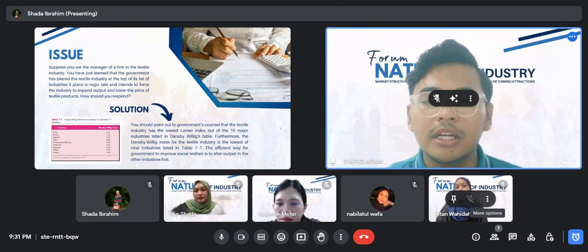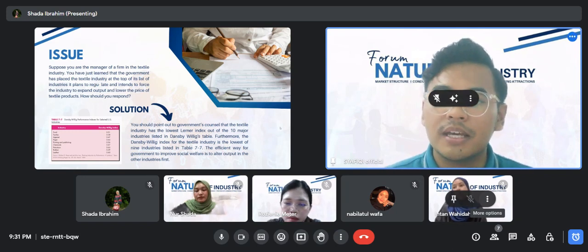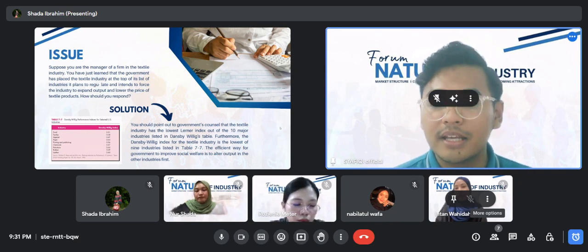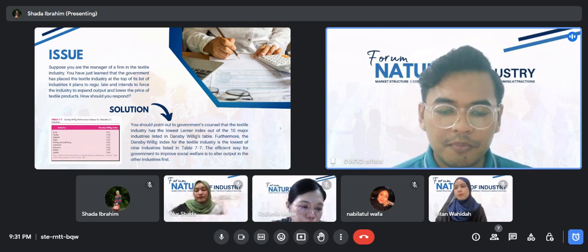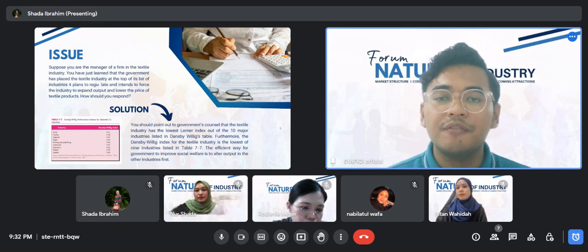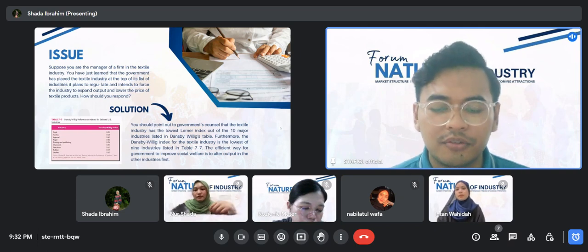I can conclude that performance of an industry is measured by profits and social welfare. The Dansby-Willett performance index assesses the potential social welfare improvement from expanding output efficiently. Higher index values indicate poorer performance.